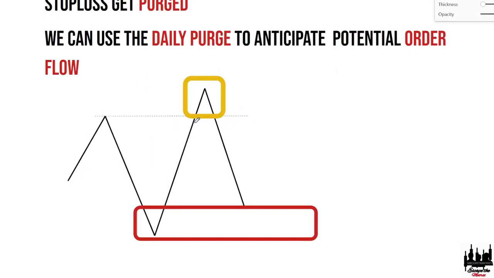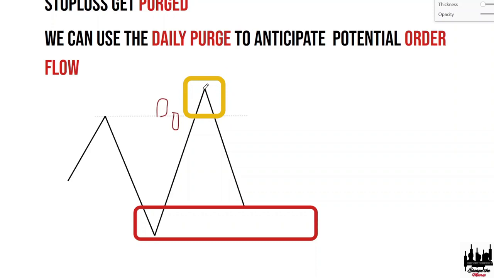So what happens once the purge occurs, and how does the purge occur? It's a close outside of the range and then a close back inside the range. I covered this in my previous videos. So it will be a candle close above the range for price to then come back and close below the range. Two separate candles. It's not a wick. A wick would be a failed attempt to close, where price is more likely to blow through that.